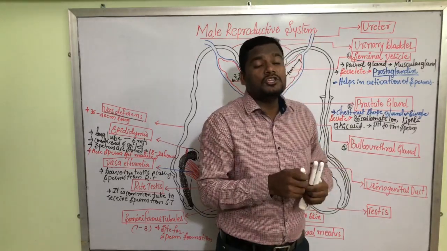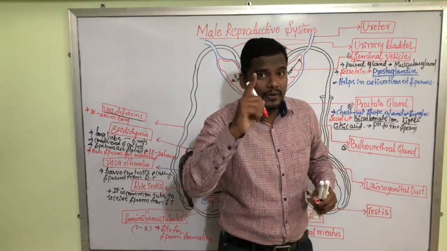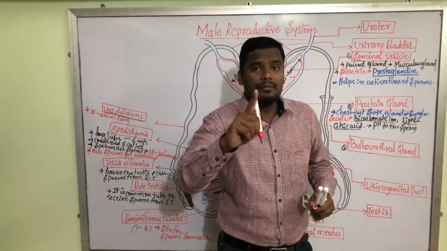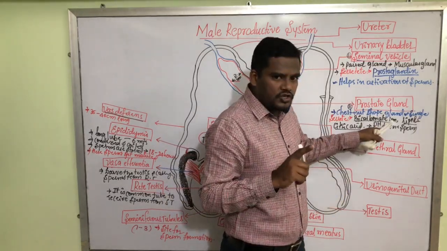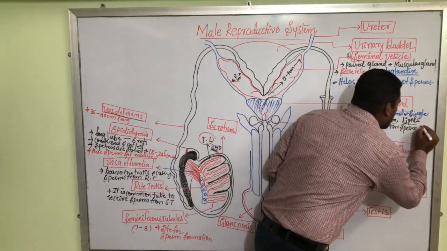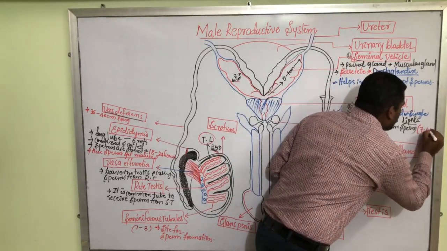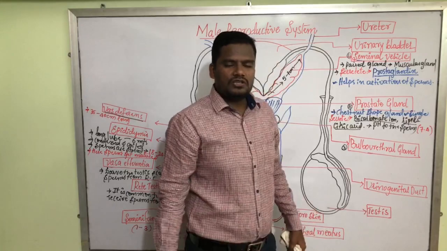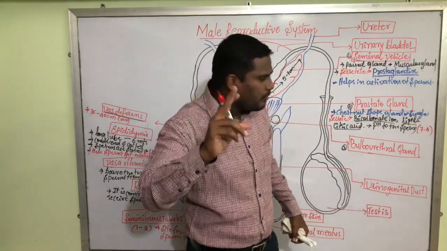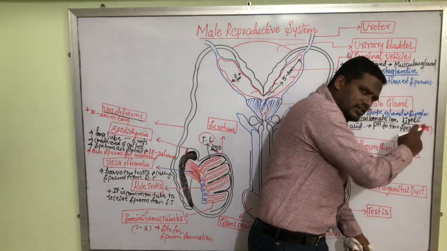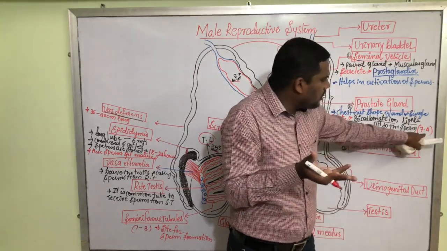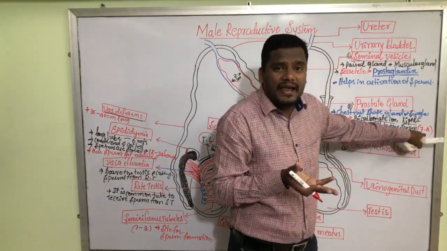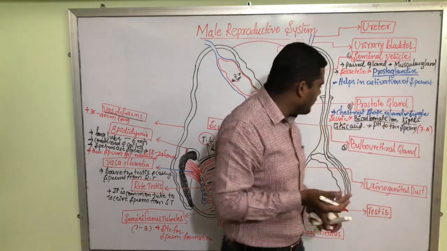What is the pH of a sperm? Competitive exams ನಲ್ಲಿ ಕೇಳ್ತಾರೆ. Sperm ನ pH ಎಷ್ಟಿರ್ತದೆ? Sperm ನ potential of hydrogen ಎಷ್ಟಿರ್ತದೆ? It is approximately 7.4. What is the pH of the sperm? It is 7.4. Anything which is above 7 pH has a basic property. It is a base. Slightly basic property.